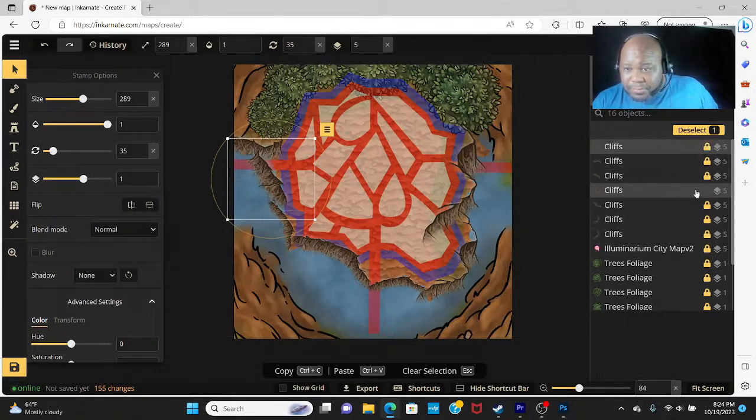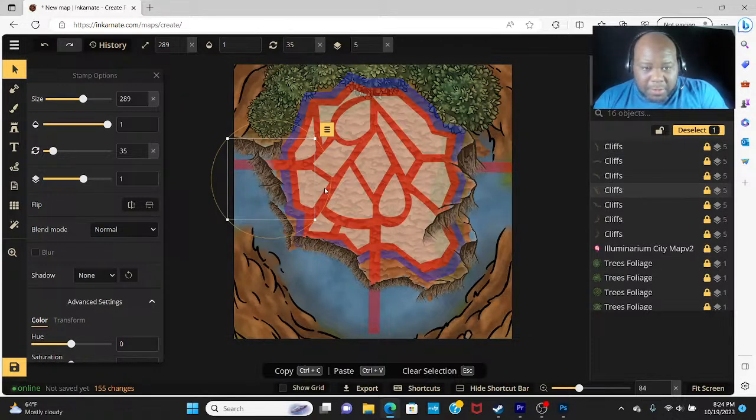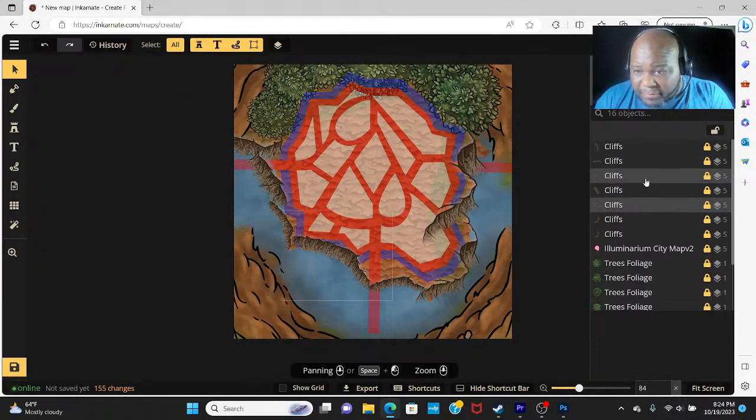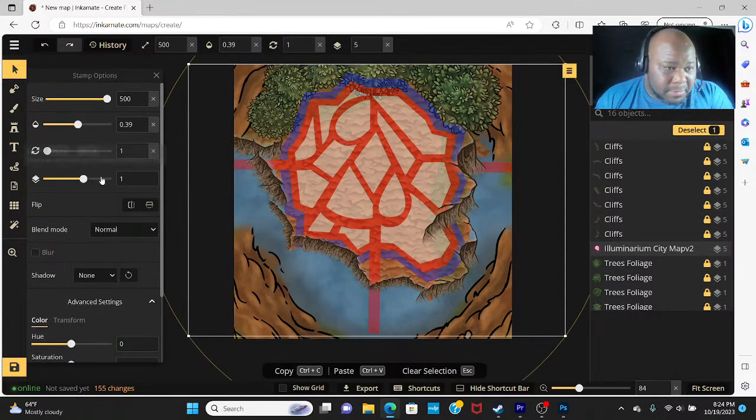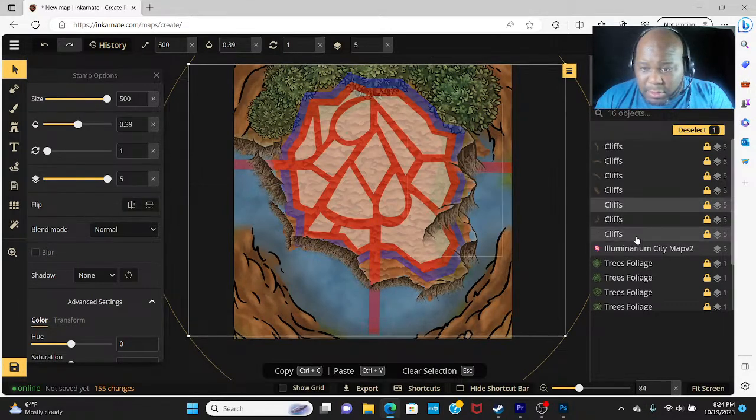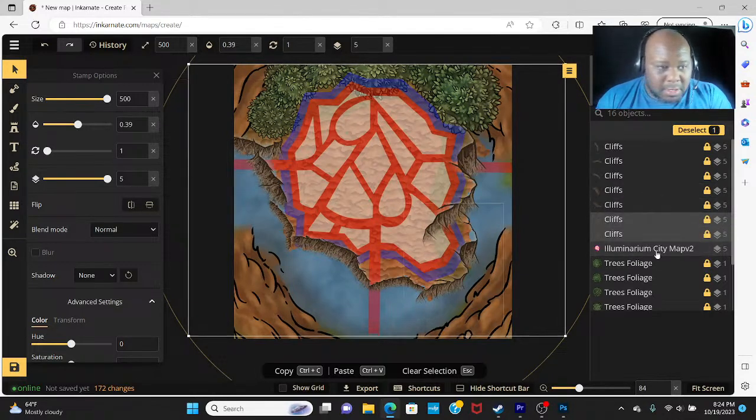All right. Let me push this up first. I'm going to move this up to the top because it needs to be at the top. I don't know why it moved.